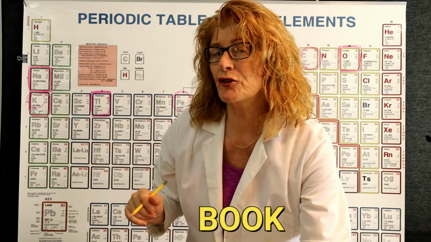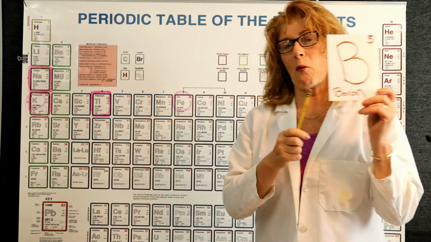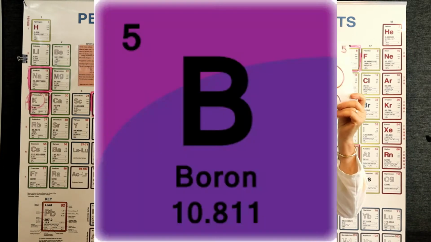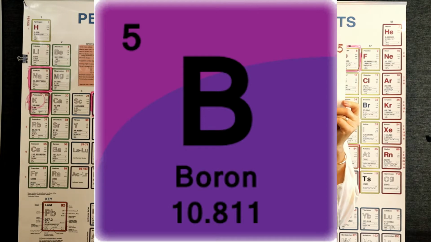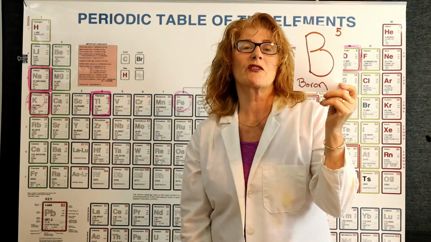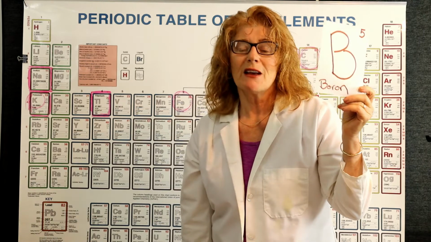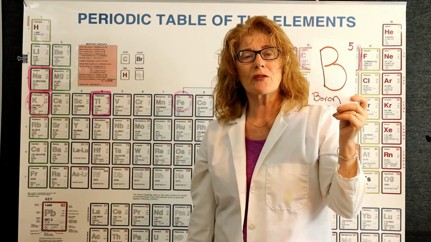Okay, our first element we're looking for is boron. Boron's an interesting element. In California, we have the biggest boron mine in the world. It's out there, 4 corners out in the desert. It's called Boron. Now, boron's used for all kinds of things.